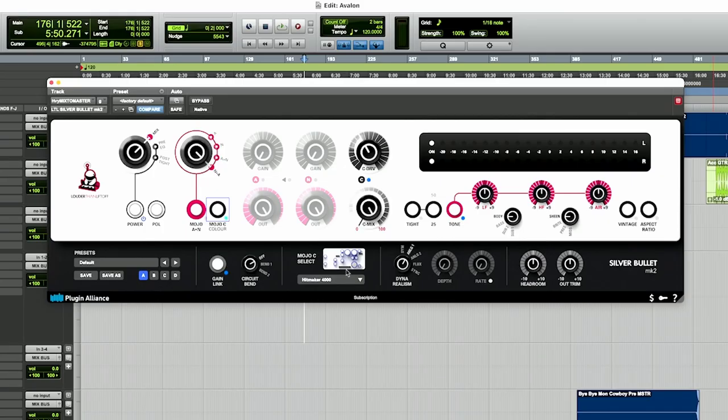Next is the Mojo C color. What's built into this, when you first turn it on, is called the Hitmaker 4000. If you ever look at the hardware, they actually have different modules you can put into the hardware that will change the C Mojo section sound. What comes with the hardware is the Hitmaker 4000, which is, from what I understand, the mix amp signal of a famous British console by the name of SSL.